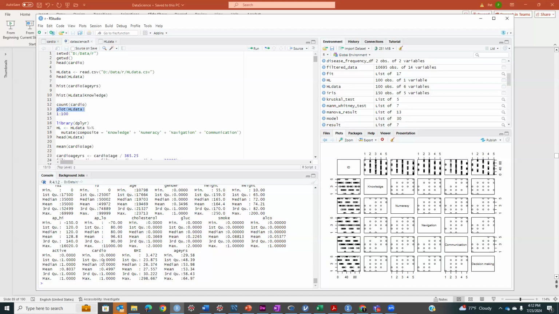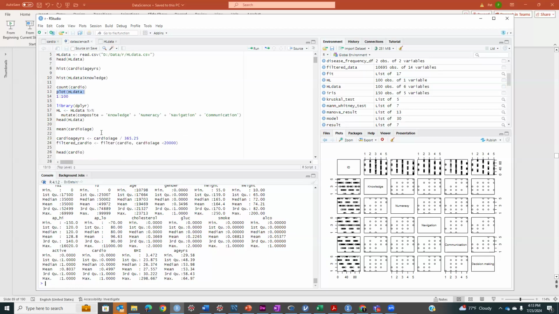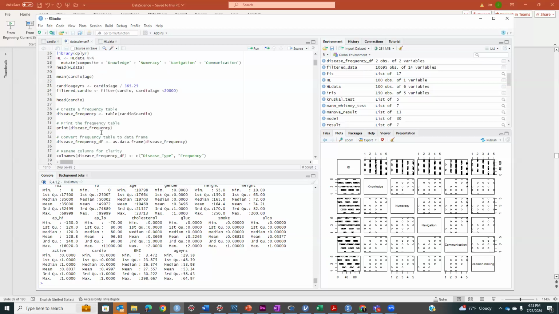I've calculated a body mass index, and there's a max BMI of 298. That's literally impossible. You can see that we have a median and a mean, but there are obviously some outliers here that are problematic. Our age numbers look pretty good, 29 to 64.97, so obviously a non-Medicare population in this case. So those are some examples of some things you can do.